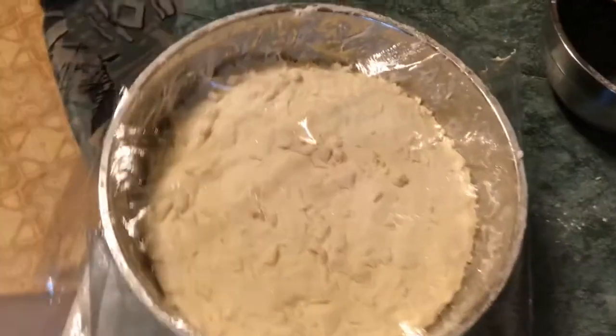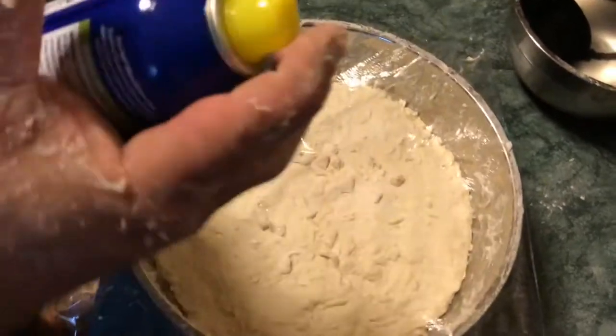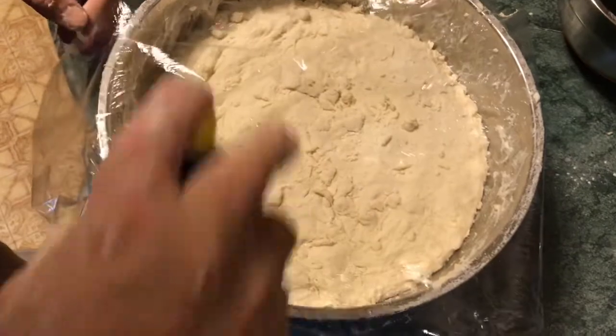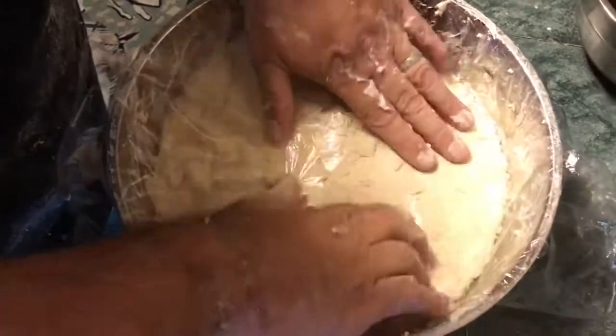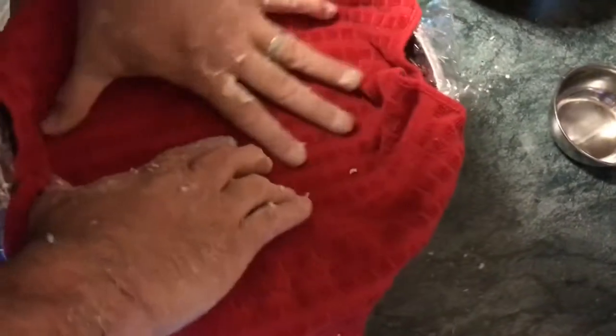So what we're going to do is cover that up. I like to use a little cooking spray on the plastic. I'm going to spray this and turn it around on top of it, to keep it from sticking to the top. And we're just going to put it down a little bit, because we don't want our mixture to dry out. I'm going to put a little towel over it too to get that moisture in there.